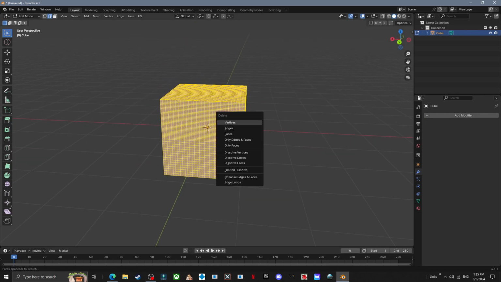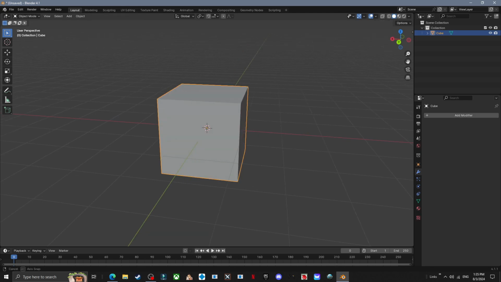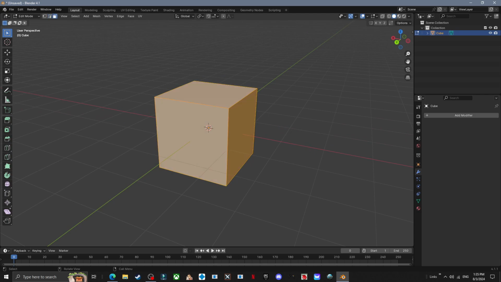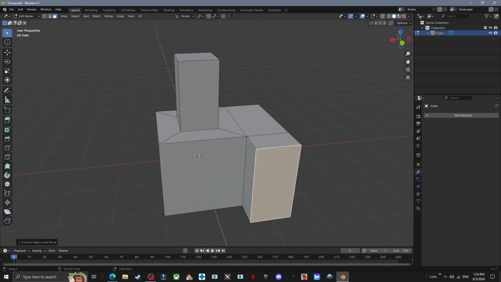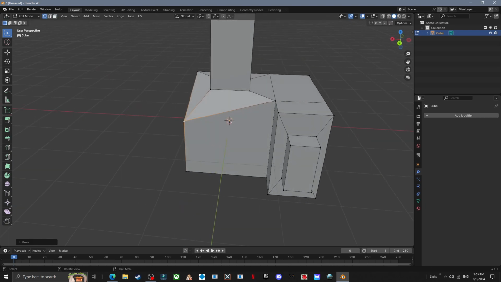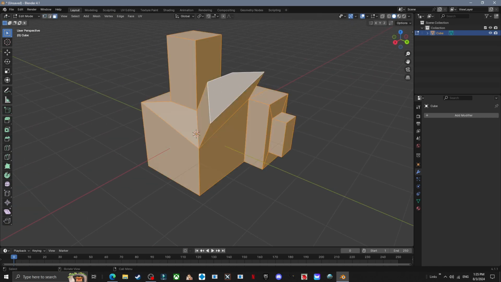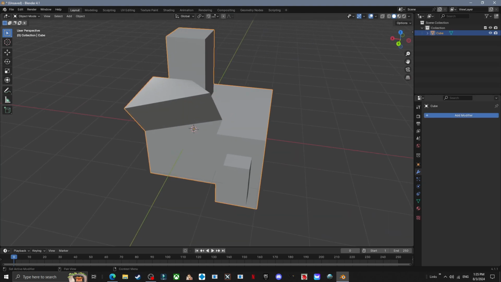Maybe this was a bad example. Let's try a different shape. So I'm gonna add a sphere. No, let's add a cube again, but let's make it have different stuff. So let's make this small, and add this and this and this, and keep the shape. Let's go down, extrude this. Okay, and now we're gonna subdivide everything. So that's so much geometry. There's no need for that. And we're going to add now a decimate modifier, 0.1, and click enter.